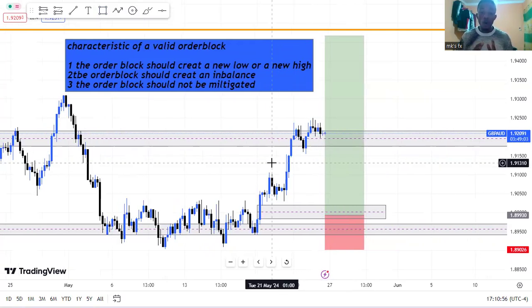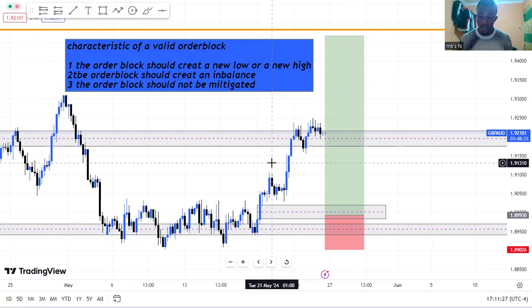Now that we all know the characteristics of a valid order block, we are going to be going through the chart, looking at other blocks which respected these three criteria and see if the other blocks were being respected. You should have this in mind. This doesn't work 100%. There are scenarios where those order blocks are not going to be respected. They're going to get tested, but they are not going to be respected. And there are scenarios where they're going to be respected.